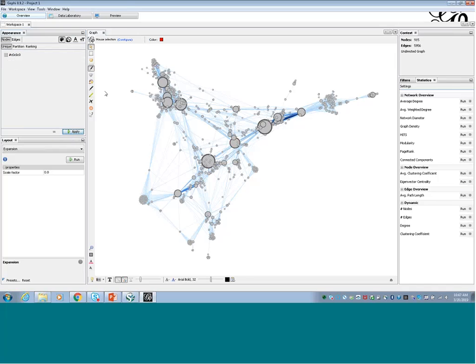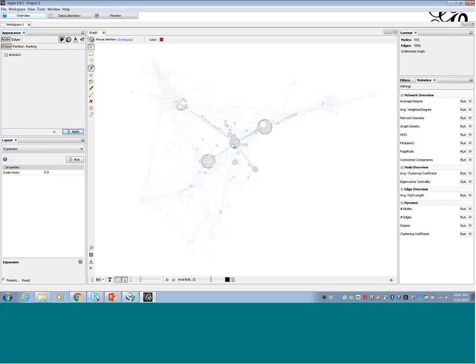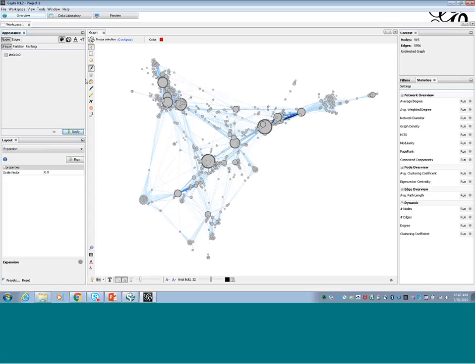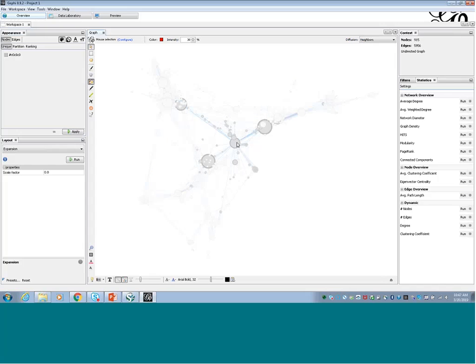Another thing that we might be interested in doing is, in addition to looking at this particular author, we might also want to highlight the authors that that person is connected to. So if we wanted to highlight both the particular author and all of these other authors that are connected to this person, we can do that with a single click. To do that, we can use this brush tool, where it will color both the original person and all of the people that person is connected to.